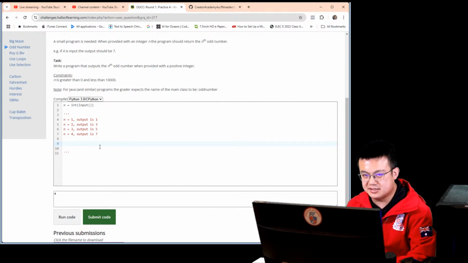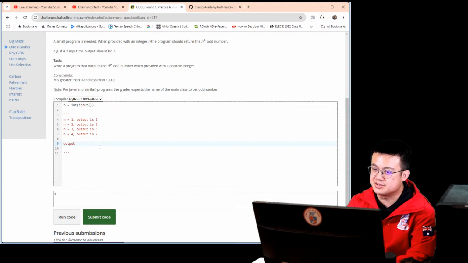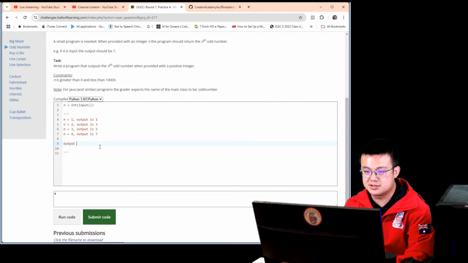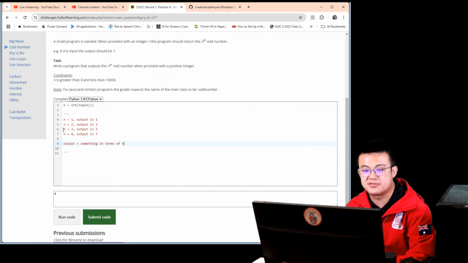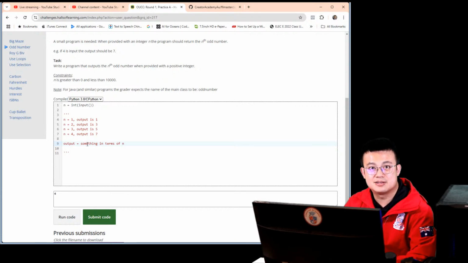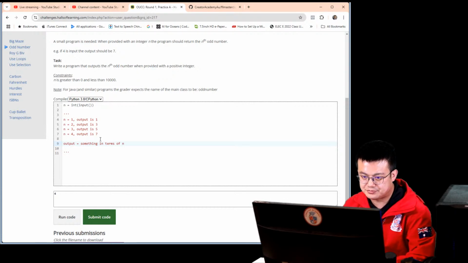And the pattern is based around output. Output is like y. So output equals something in terms of n. We need to make it in terms of n so that we can code that out. So what is the formula?